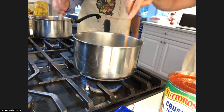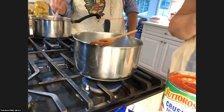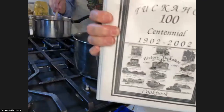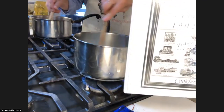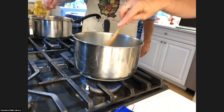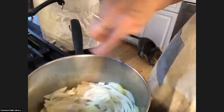I know that in my grandmother's recipe — and I'm actually using a recipe that my aunt Flora shared in the Centennial cookbook. This is the Tuckahoe Centennial cookbook; it came out for the hundredth anniversary of Tuckahoe. I saw the recipe in here, and hers is a little different than mine. Even though it's a family recipe, we have a tendency to add our own little touches to it for what we like, and that's what you should do.